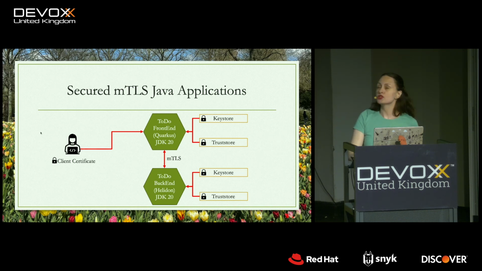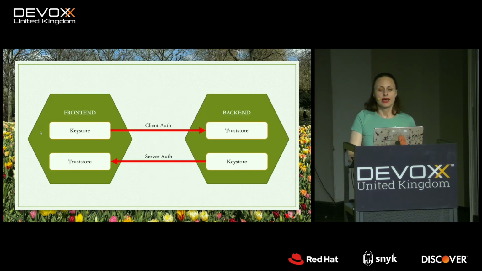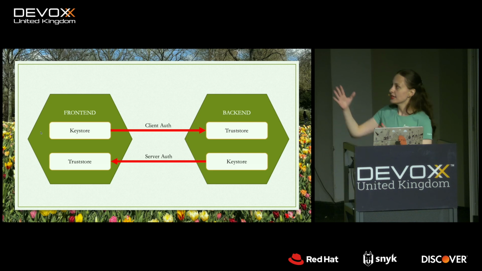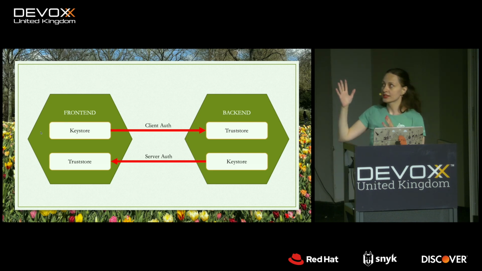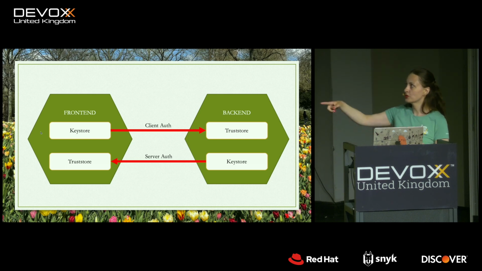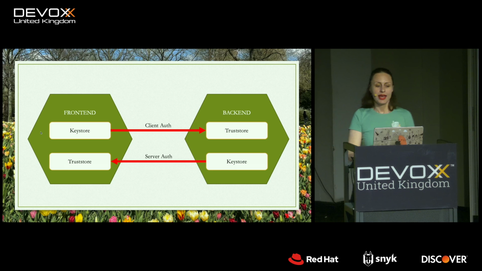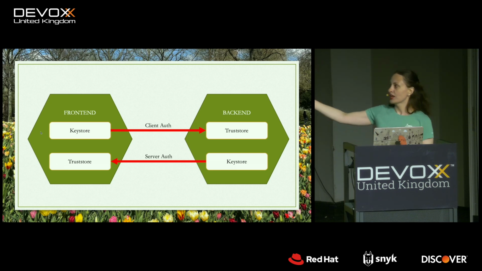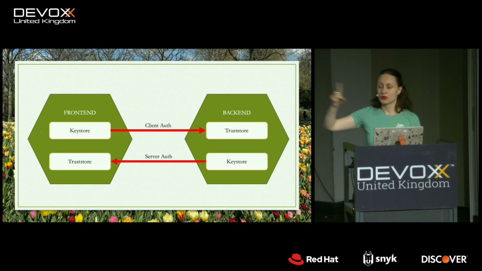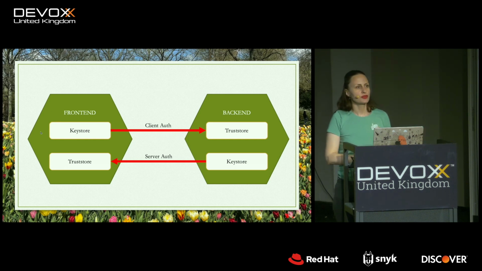So we need the Keystore and the trust stores at each level for mutual TLS. Moreover, if you're looking further into this, we need the Keystore and the trust store at each level. But how does that go? It happens that the front end is the one going to the trust store of the backend for the client authentication. And then the server authentication happens from the Keystore of the backend to the trust store. Who knows the difference between trust store and Keystore?